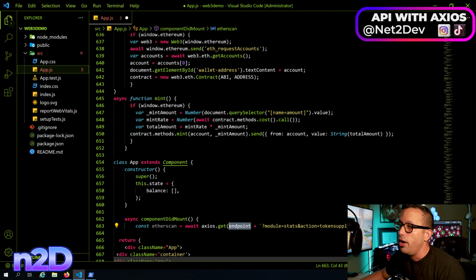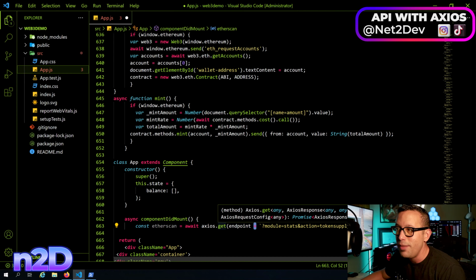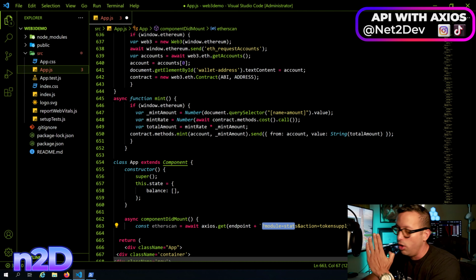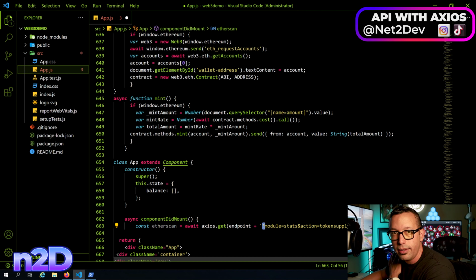Okay. What else? Plus. So basically, I am saying, Axios, hey, do me an API get call to the endpoint address, which we configured and stored in the variable called endpoint, plus append all this in text. So all the information. What is actually happening is it's building the endpoint address, HTTPS, the whole Etherscan address, /API, and then it's going to append this at the end. So this is exactly what we manually did not long ago through Etherscan, so we can see all the output. This is literally doing it as a variable, okay?